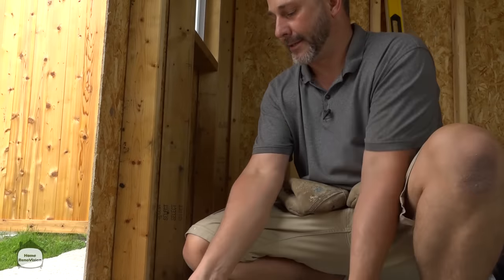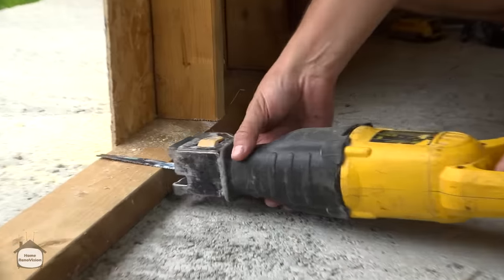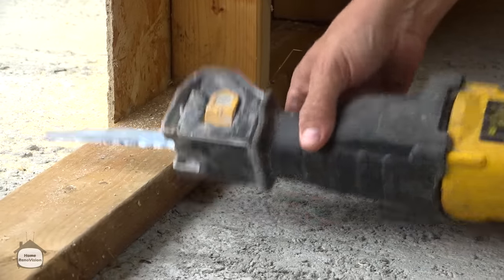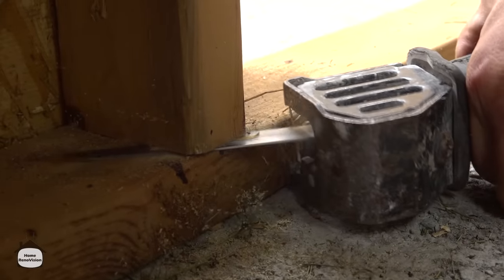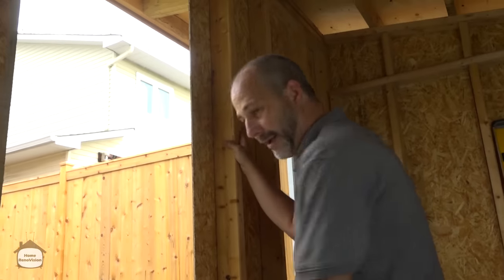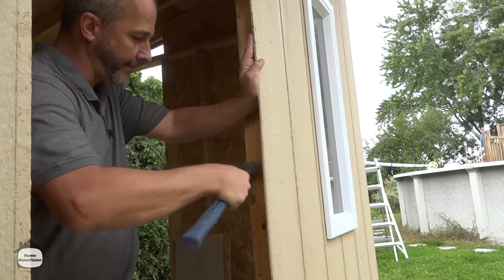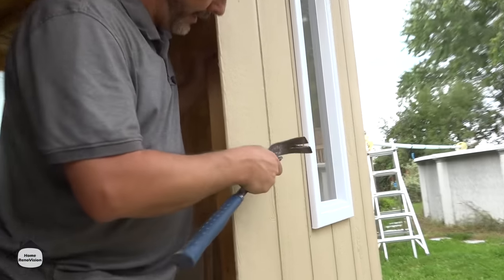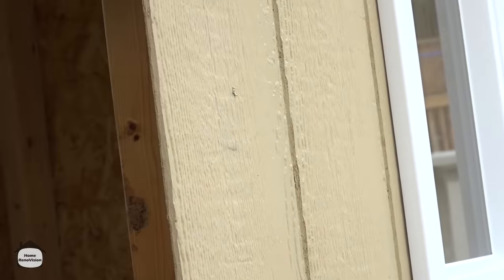To get maximum effect with the sawzall, push the plate up against the wood. If your sawzall is loose the blade will catch things and the machine will bounce back and forth. Keep that pressed against something and the blade does all the work. Screws have a weaker shear strength than nails, so cutting off the top isn't necessary — just wiggle these back and forth and they'll break loose. To remove the nails from the sheathing, hammer just under the nail to slide the sheathing against the shaft, exposing the head, then use the claw to pull it.